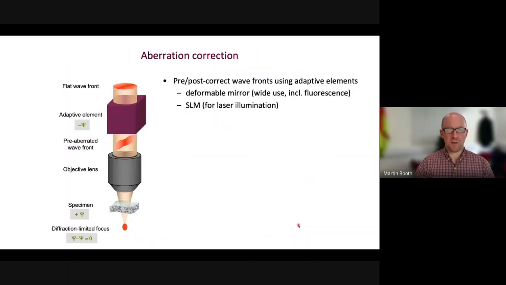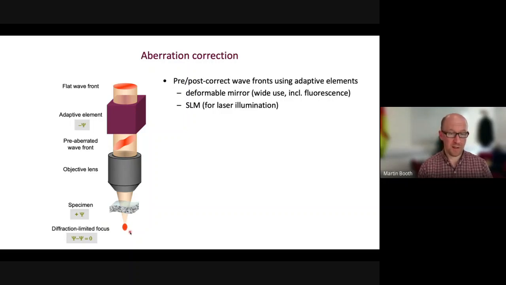And we will build our microscopes in this way here, where we will place in an adaptive element at this stage of the microscope. So if we're thinking of a laser scanning microscope, we can think of the beam coming in, being pre-aberrated, where we pre-shape a wavefront so that when it passes through a specimen, now this specimen here is going to introduce some distortion, an aberration, which is going to cause problems in our imaging. But if we can pre-shape a wavefront so that it compensates whatever was introduced by the specimen, then we should end up with a diffraction limited focus.